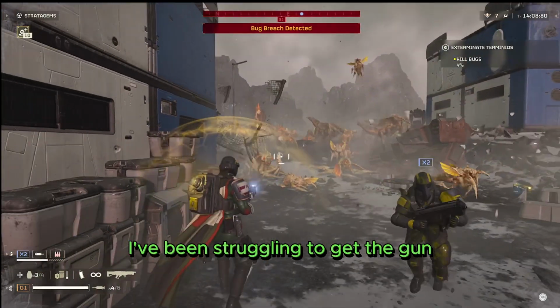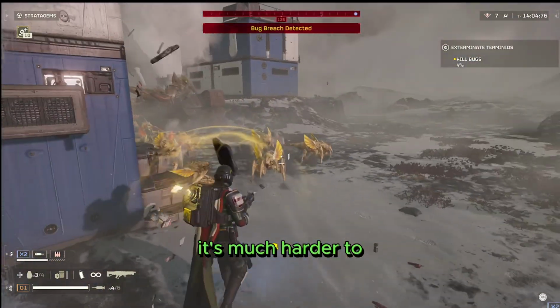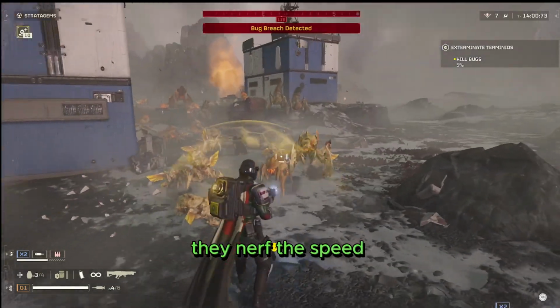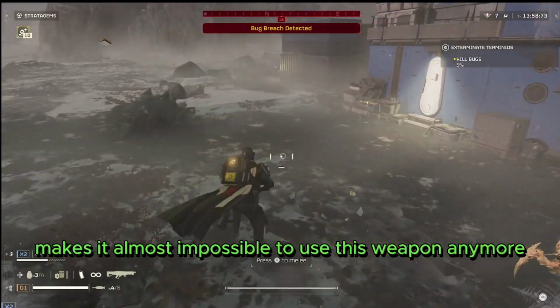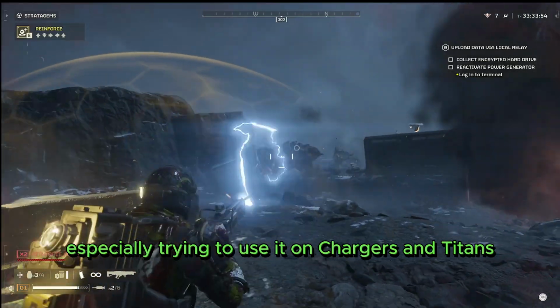I've been struggling to get the gun to consistently shoot the way I want it to shoot, and it's much harder to actually kill any of the enemies with it. I don't like that they nerfed the speed that you can shoot at. It makes it almost impossible to use this weapon anymore, especially trying to use it on chargers and titans.